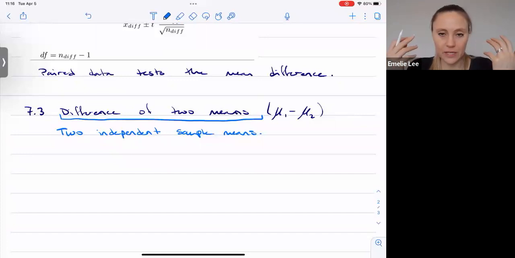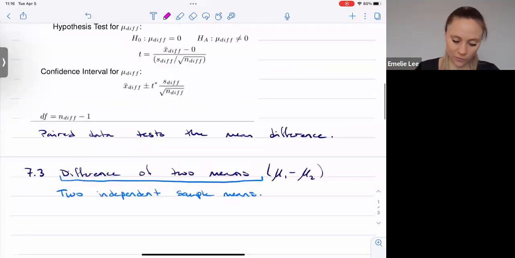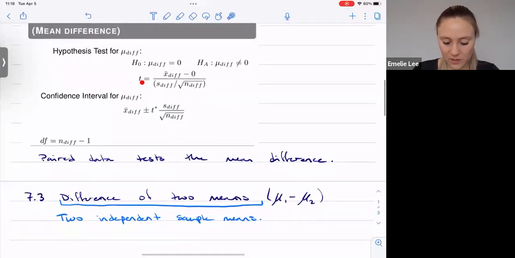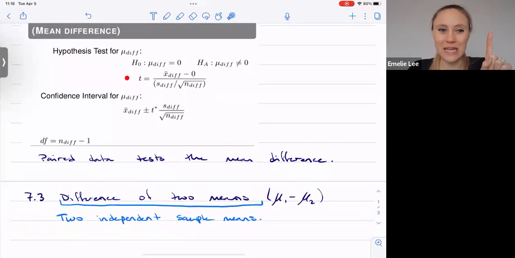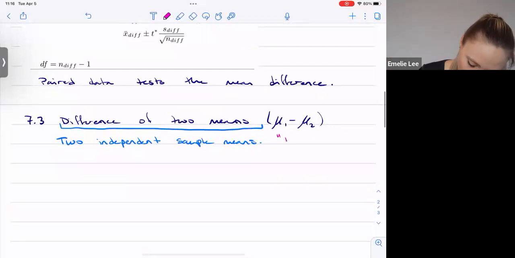We've kind of built up to this point, and this is one of the most common things that we do. We call it a two-sample t-test, okay? Because so far, as soon as we're talking about a mean, whether it's one sample mean or the mean difference, or now the difference of two means, they all calculate some version of t. And so we're going to see that again. So sometimes we'll call this a two-sample t-test.